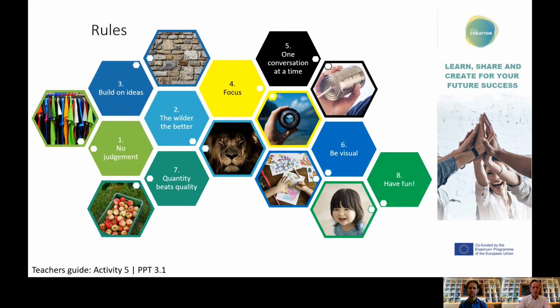The fourth rule is focus. Like I already said, you focus on one how might we question. And also, no ideas are too wild, but try to stay within a subject. If you focus on one how might we question at a time, you can bring up issues that have something to do with that specific question.